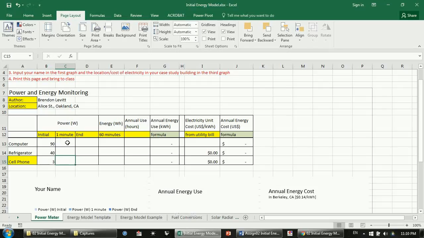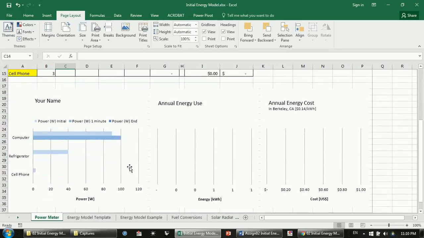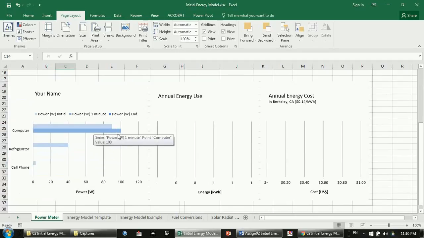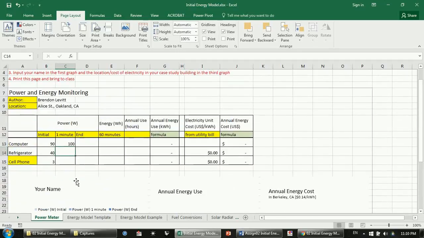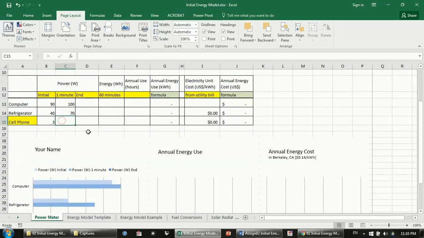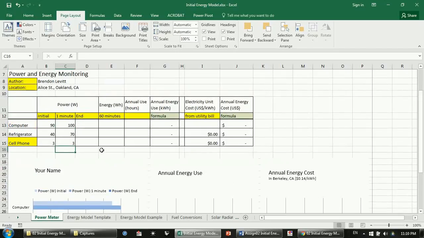Then fast forward a minute later, I'm going to look up at my power meter, and my computer is now using 100 watts, and you can see that that 100-watt line came into the graph. My refrigerator is now using 70 watts, and my cell phone is still using 3 watts. And then finally, fast forward again to the end of my power usage.